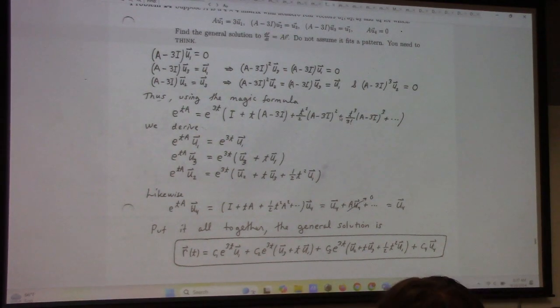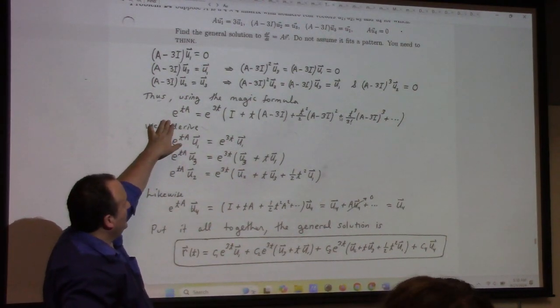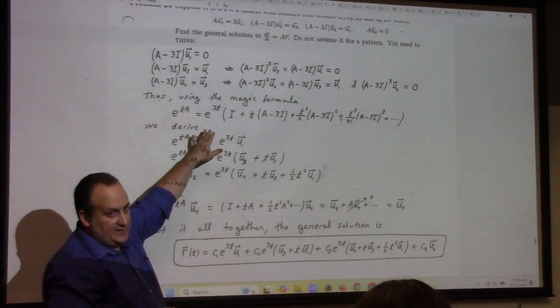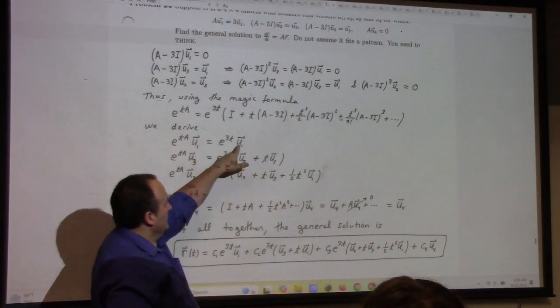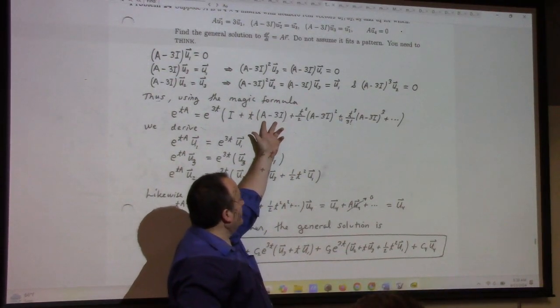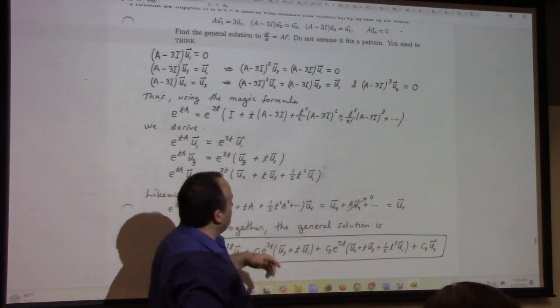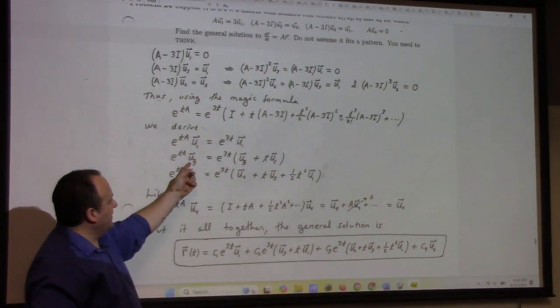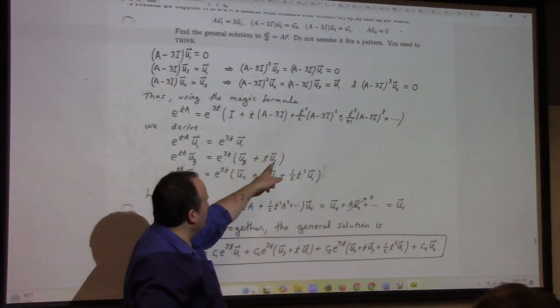But for this one here, a lot of you have a lot to learn from what I saw on the team mission. A lot of you haven't quite processed how we're doing this yet. The key is that we're always using the magic formula, and we're multiplying by the vector that's given and using the algebraic conditions that are given. So for an eigenvector, when I multiply an eigenvector times these things, they're all 0, because A minus 3I is equal to 0, which makes any higher power of A minus 3I acting on that vector u1 be 0. In contrast, u3 is a generalized eigenvector of order 2, so when it hits A minus 3I, you're given that it gives you back u1.